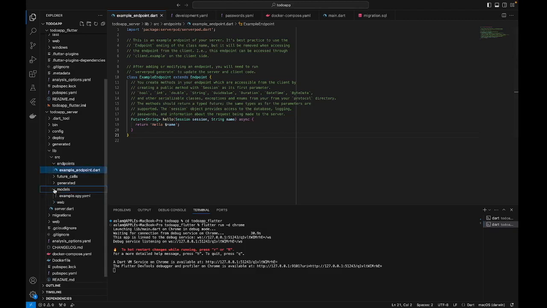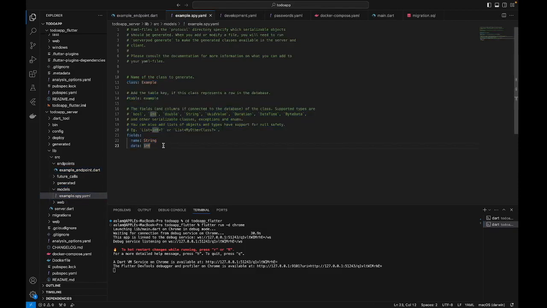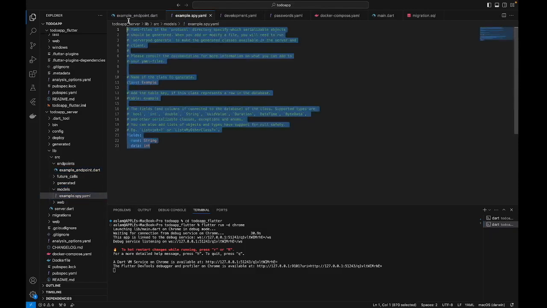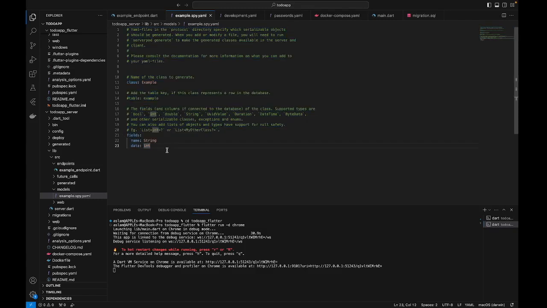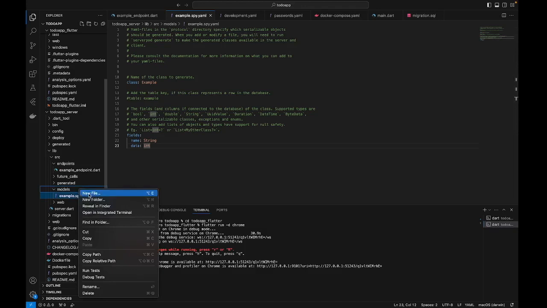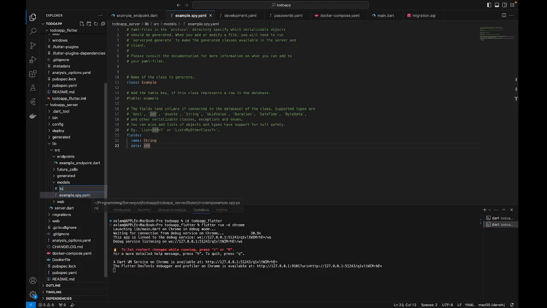When you come here, you can see one example.spy.yaml file. This is one example model that they have created. We won't be using this. We create another model, a new file called todo.yaml.